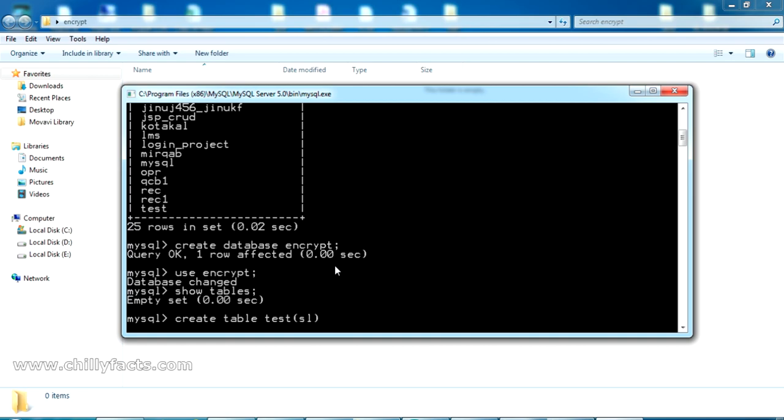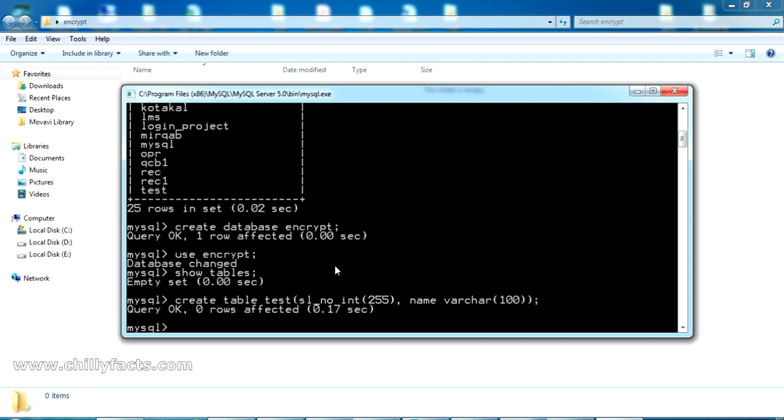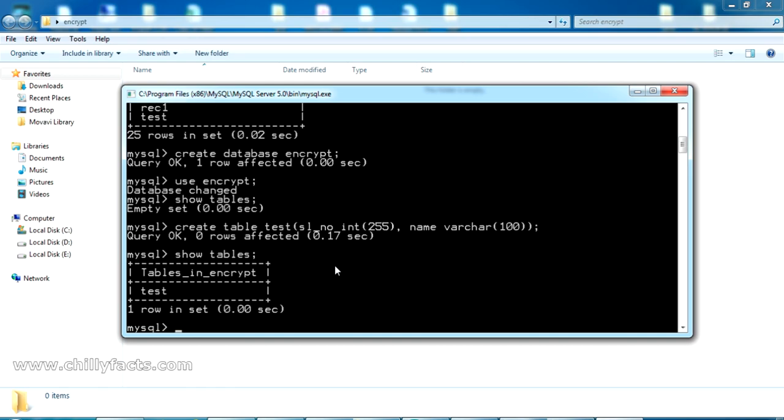The column name I'm giving is slno, of type int with length 255, and the next column I'm giving as name, of type varchar 100. That's all. So I've just created a table of two columns. The first column is slno, and the second column is name. Now if I show tables, it will show the table here.